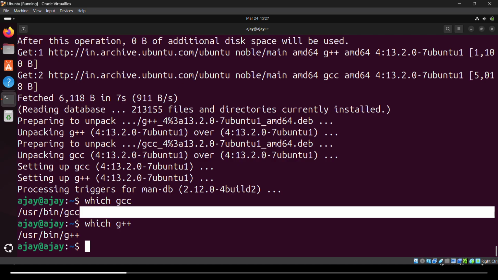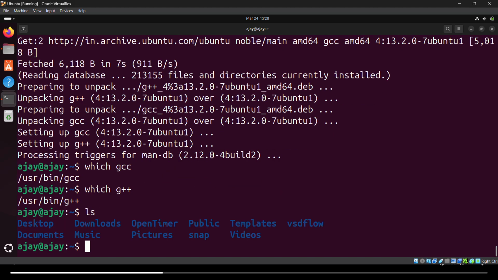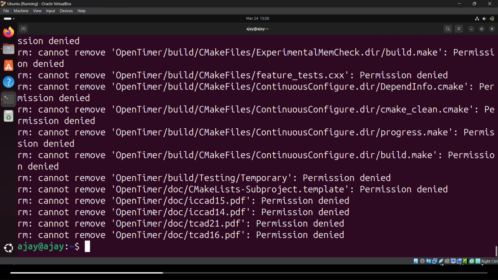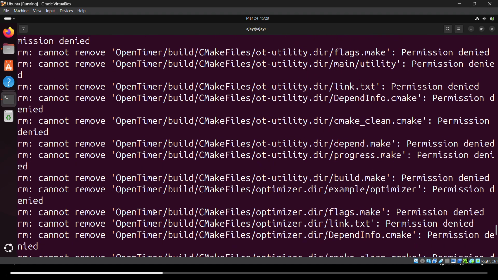Okay, next. Now we are going to remove the folder which we have cloned, right? That is the OpenTimer folder. We are going to remove it with the help of this command: rm -rf OpenTimer. Okay, it is saying that we can't remove it.